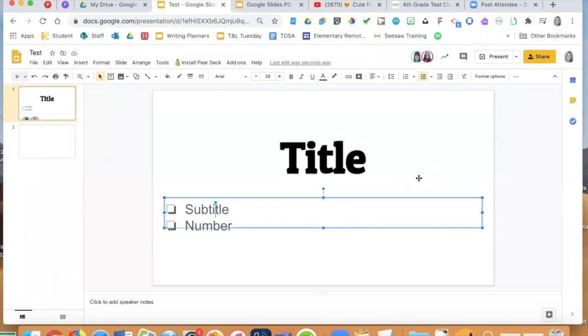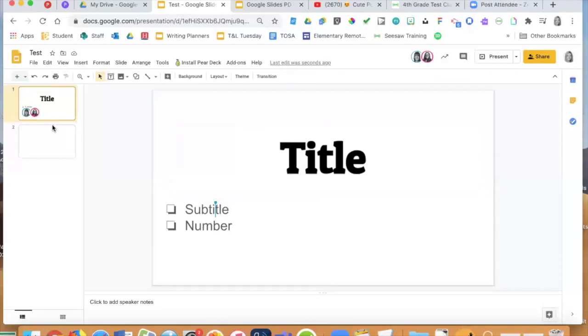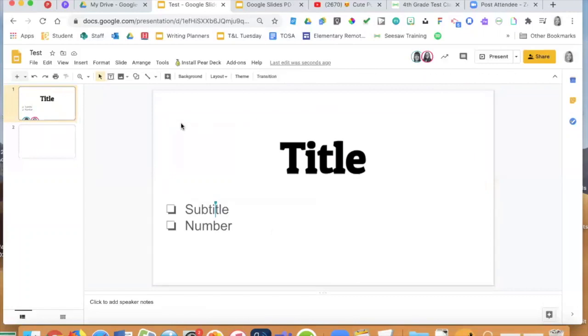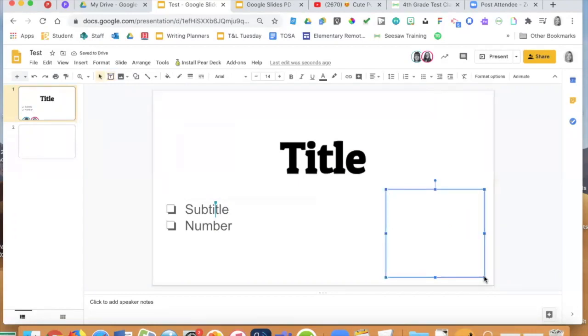Okay, perfect. All right, so that's the nitty gritty of getting the text in there, right? Those text boxes were already there. If I wanted to create my own text box, I have this little icon right here that says text box. I grab that and I'm given these little crosshairs. And when I click and drag it, I create a text box to be the size that I want it to be. If I only want it to be that big, great, this big, whatever. So I create my own little text box. And right now this text box just creates a cursor and my new text box, right? I could put whatever text I want there and it stays within this boundary that I've established for it.